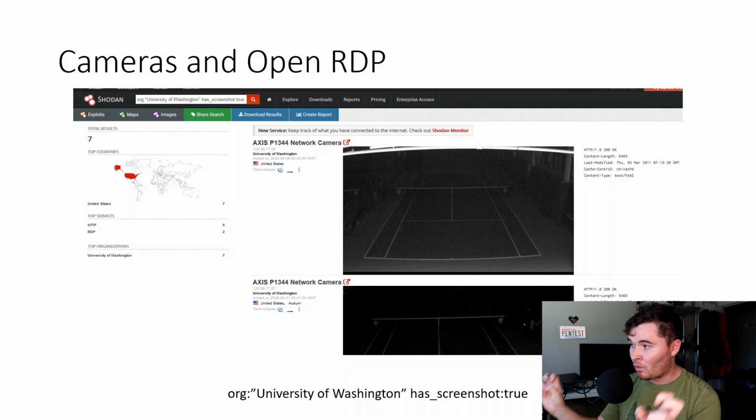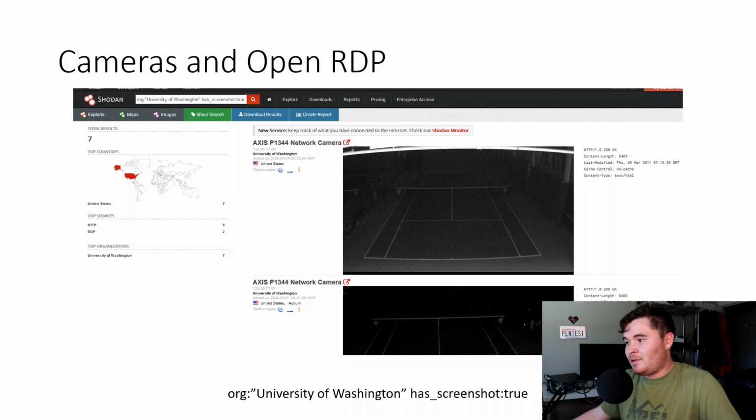I did org:"University of Washington" and then has_screenshot:true, meaning that it's looking for IPs that belong to University of Washington, and Shodan took a screenshot of it. So you can see these two results right here are of the tennis court at University of Washington. You'll get different results for all sorts. You might get RDP, VNC, cams like this. It can be all over the place. But that's how you find webcams and all that fun stuff.